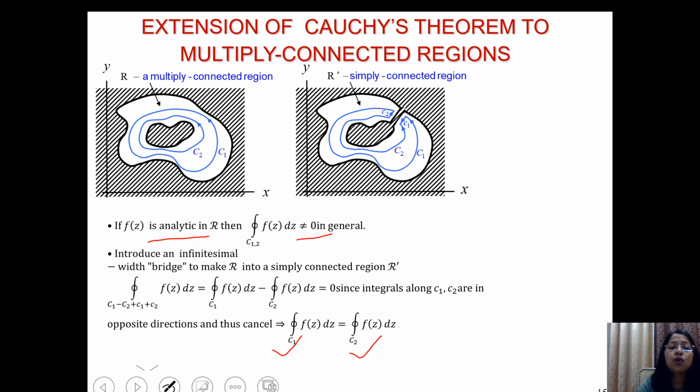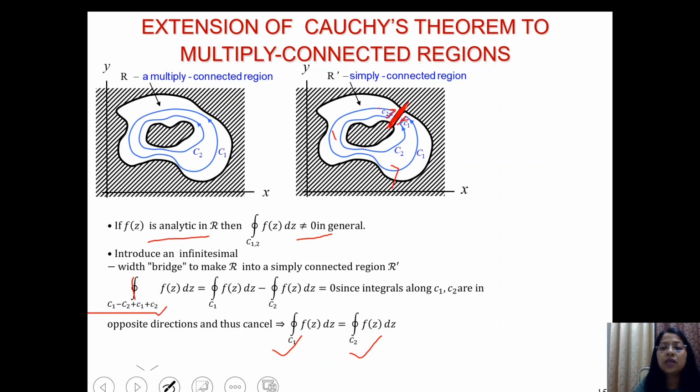So what we are going to do is reach from one point to another in this simply connected region. So we have separated it here, right? This is known as a bridge to make this R into a simply connected region. So we can write the closed integral as C1, which in the anticlockwise direction is taken as positive, then minus C2, and these straight lines are opposite and equal, and the direction is opposite. So that is taken here as a tunnel.